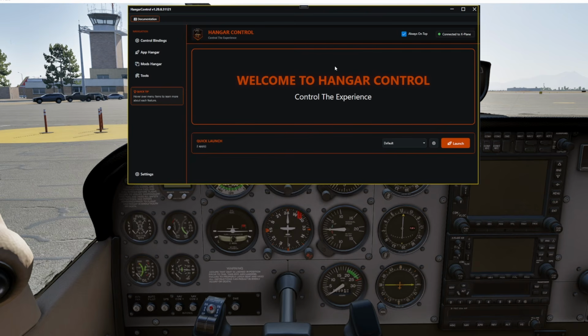But then a request came down the line of, what if I want to keep my axis, such as my yoke and my rudder pedals or whatever it may be inside the sim, but I want to take advantage of Hangar Control's ability to manipulate switches, buttons, encoders, etc., to be able to take advantage of the cool features such as single press, short press, on release, sequence, step, conditional actions, HC custom variables, and much, much more. Well, that was the tricky part.